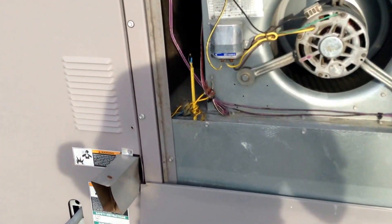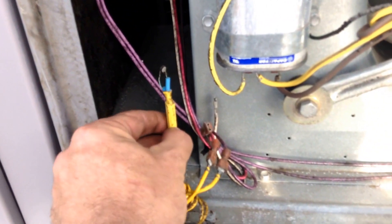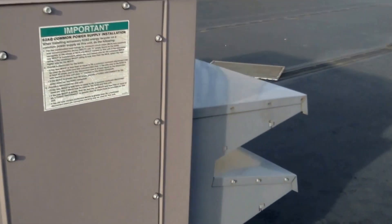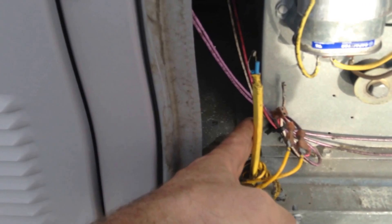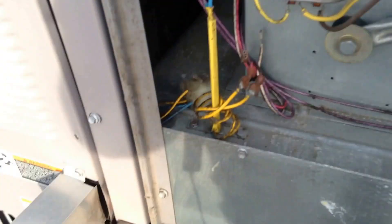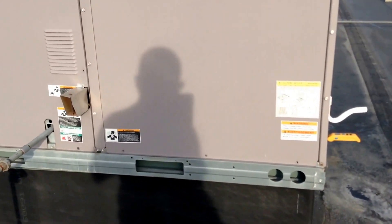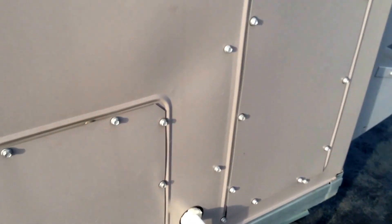Blower section. I'm going to zoom right in over here on the banana, as a lot of us call it — this is the mixed air temp sensor. There are different versions of this sensor, but this sensor comes shipped loose with the economizer when you install a new unit; it does not come in the unit from carrier — it's an option. You have to install this sensor in the blower section. These two wires from carrier are pre-wired with female plugs, the purple and violet. If you do not install this sensor with an economizer, the unit will not mix — the dampers will never drive open unless you set minimum position on them. It will never economize without that mixed air sensor hooked up. Another tip: if you short those wires on the mixed air sensor, it will never economize either on this style of unit.